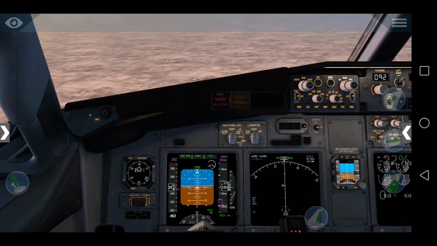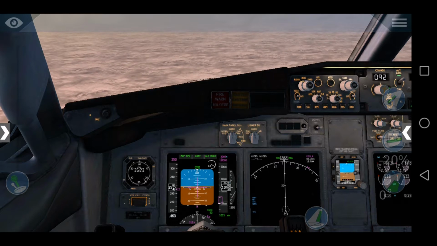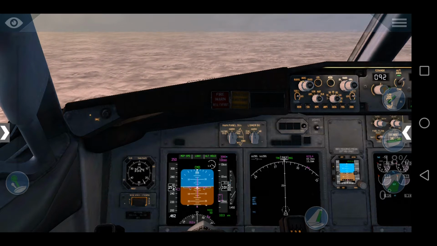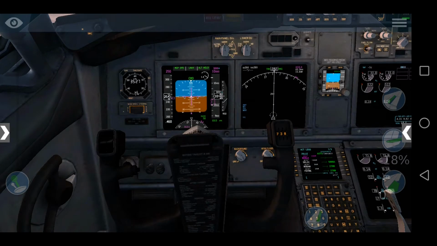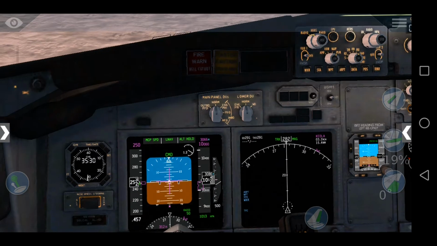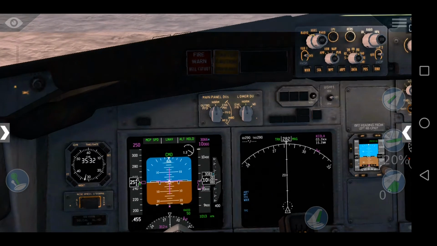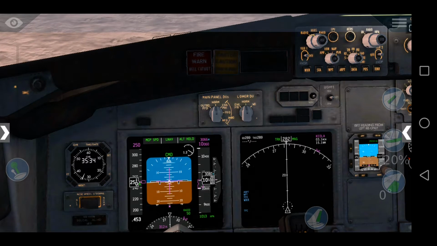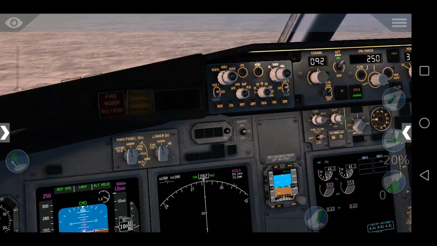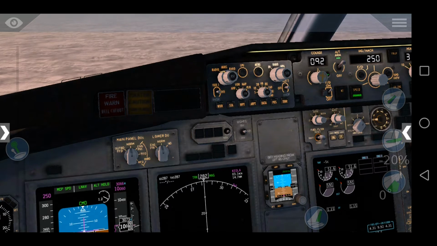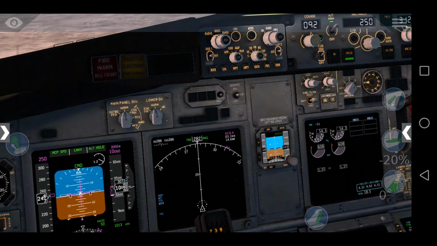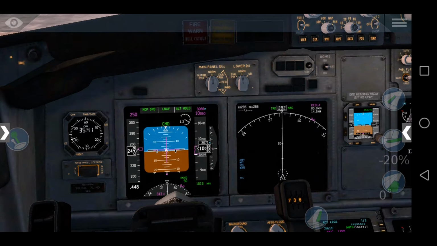Before landing checklist for below 10,000 feet. Then the next thing is the approach checklist. We must check that our altimeter is set. Yes, it is. Localizer frequency set. It's 111.70 for us. And then localizer course is set. It's 92 degrees. And then flaps must be 15 and speed brake is armed. Speed brake is already armed, but we'll set flaps 15 degrees soon.